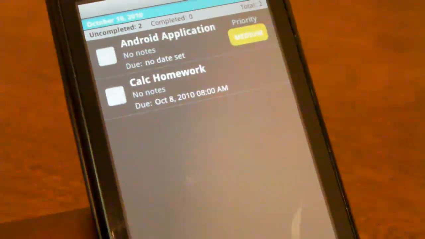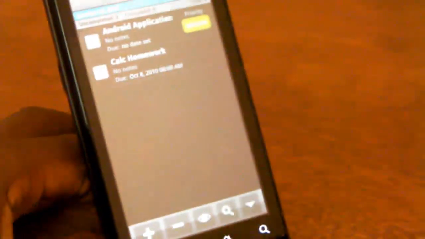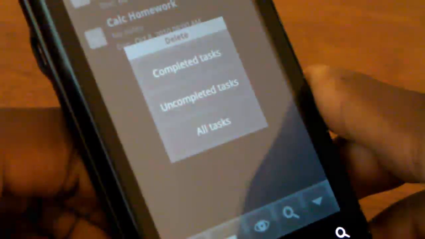In terms of style and functionality points, there's really not much more I could ask for, and at the bottom are really most of where you're going to find all your functions, along with pressing the menu key. So really this application has all I could ask for in a to-do list. Adding and subtracting things to do is as simple as hitting the plus or the minus button, and you can select what you want to add or what you want to subtract.